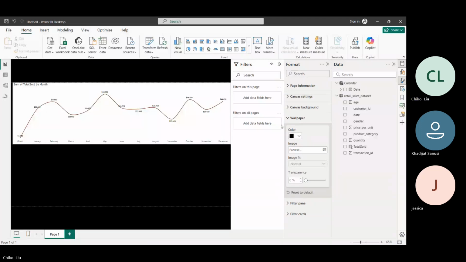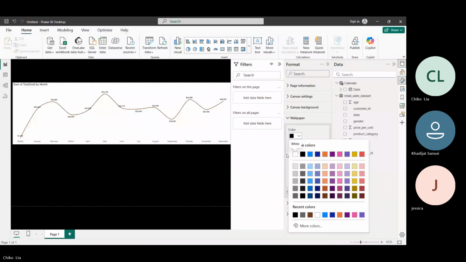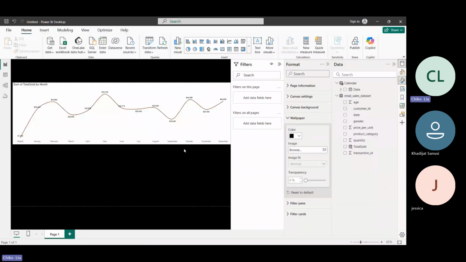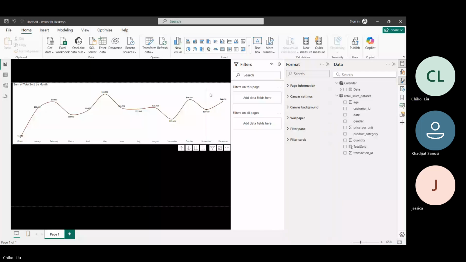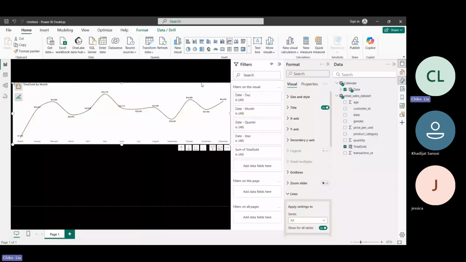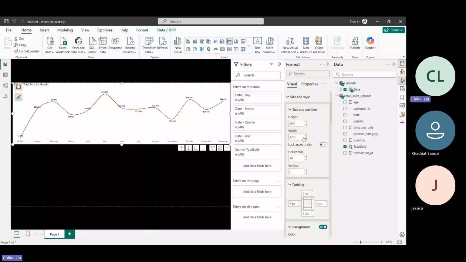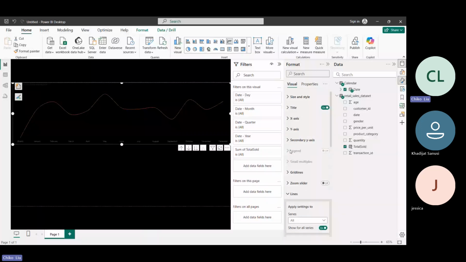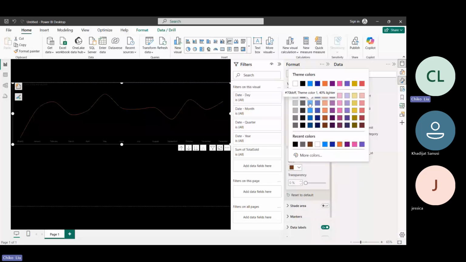Everything is dark. So let's say I want to make this thing cute and nice inside this black background. I can just click on my chart itself, go to size and style, go to the background. I'll remove padding, and you can see everything is black. I'm not seeing anything per se. I'll go to the line, go to the color, and let's say I'm just going to make it light blue. Can you guys now see the line chart?